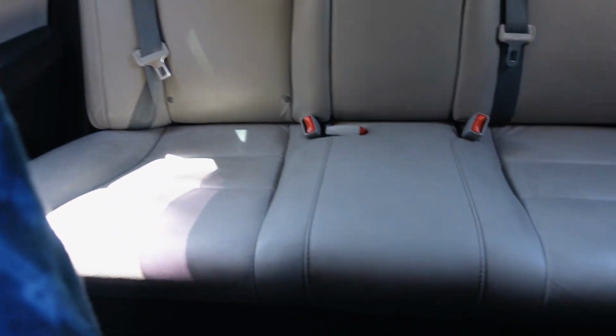Yeah, this is what the back seat looks like. Clean that up as well. Vacuumed it.